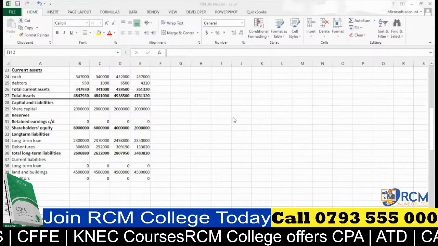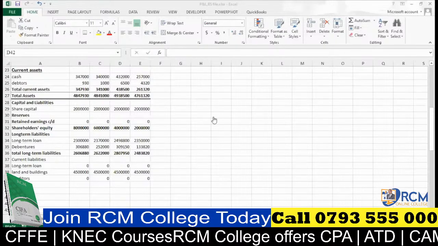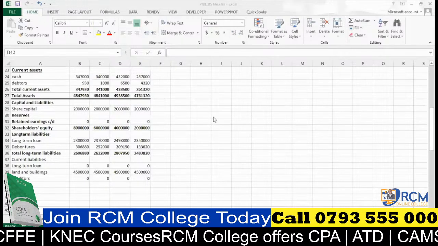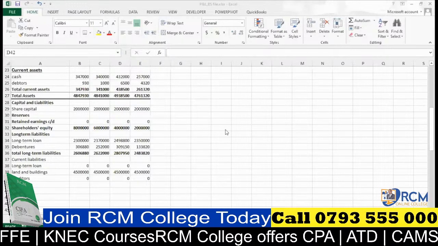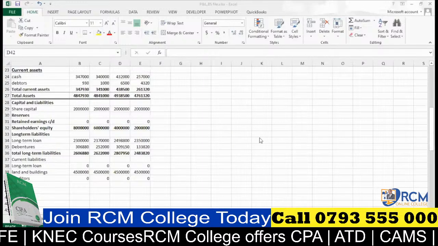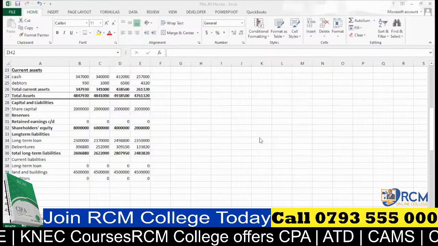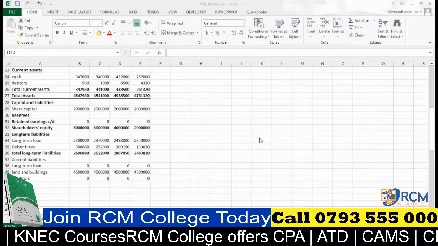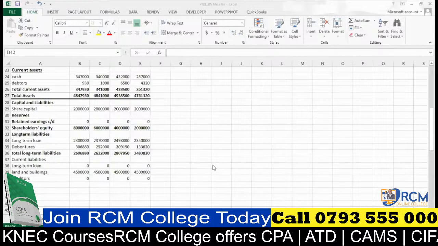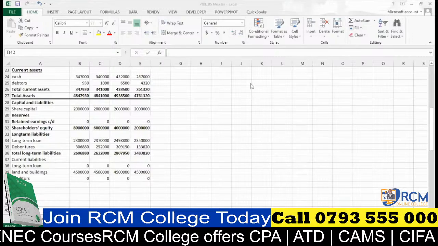In this case, we do not have accumulated depreciation, but we are going to generate it. I can see somebody's mentioning creditors. Okay.